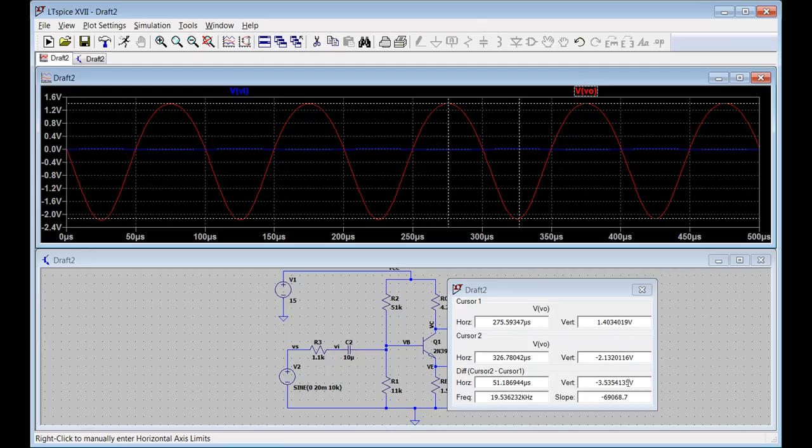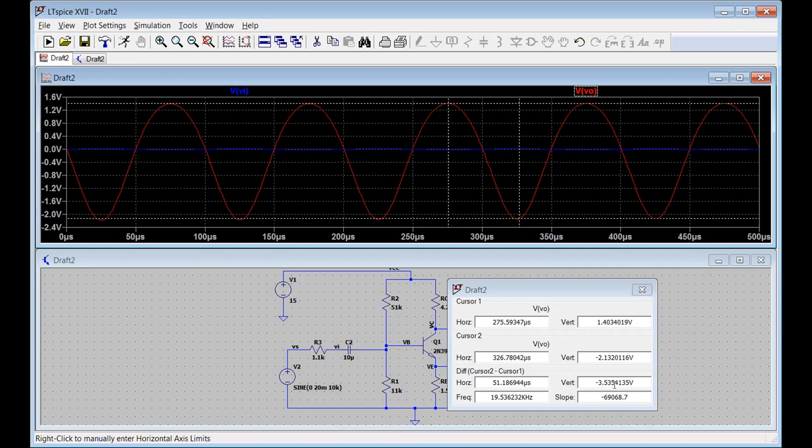How did you differentiate the cursors? What did you click again? Well, it just generates the differential. Once I put in cursor 1 and cursor 2, it automatically generates this differential here. But to get cursor 1 and cursor 2, I came up here with my little hand and clicked on the waveform. It gave me one cursor. I click on it again, it gave me the second cursor, and it just automatically gives you this differential here. You don't have to do anything for the differential.